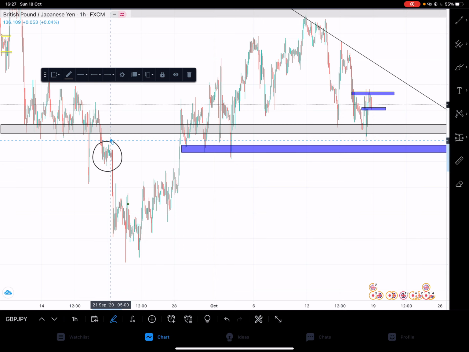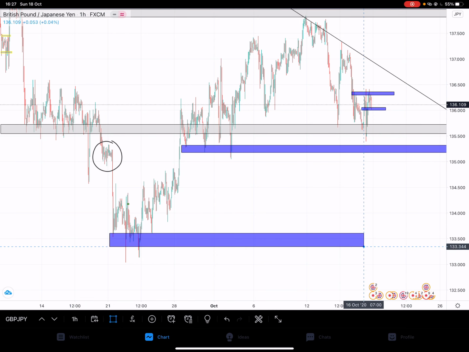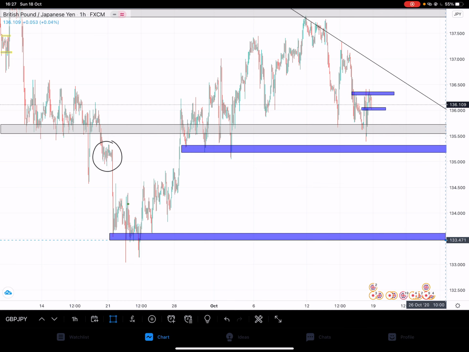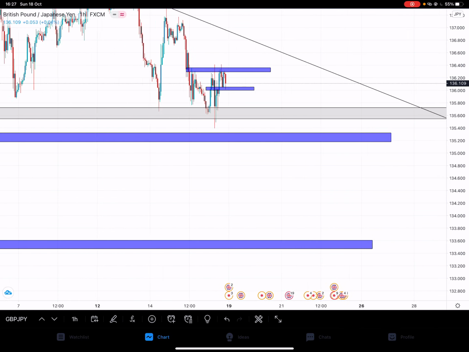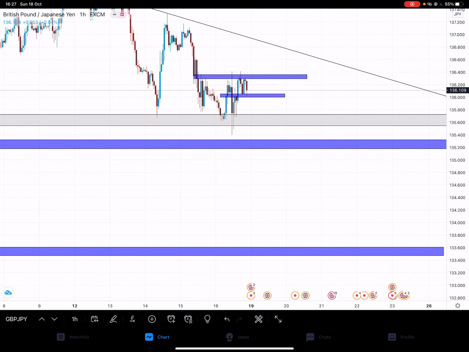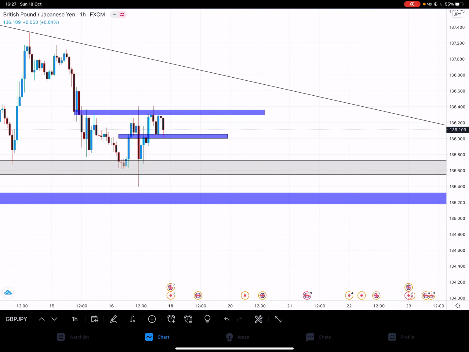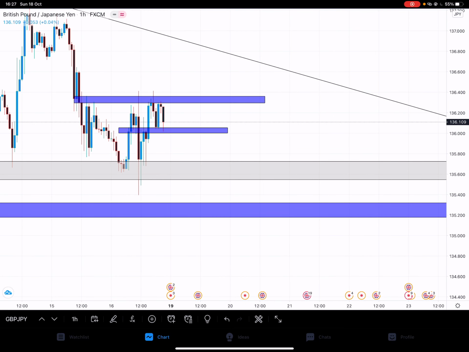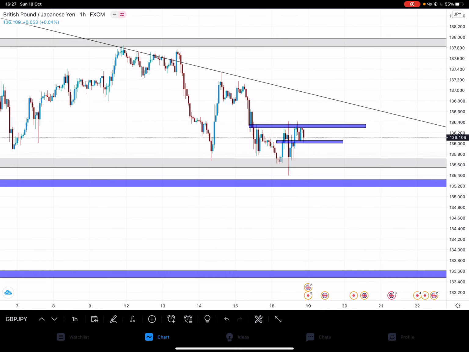If you look at all of the news in Great Britain right now, it doesn't look the best. And this is 300 pips away. If you're just wanting to get 10, 20 pips, there's a lot of movement. If you stay below 136.4, we've got a lot of entries for the lower.